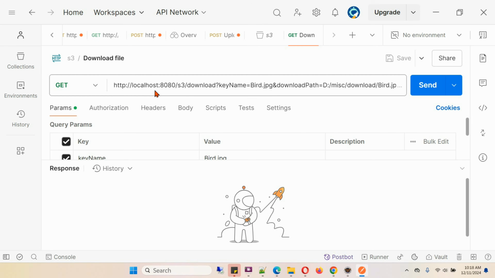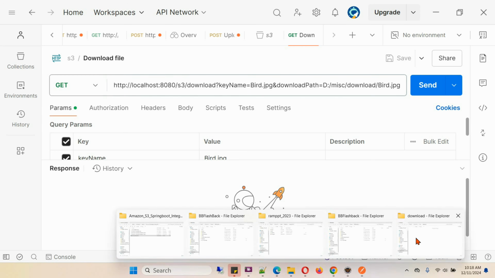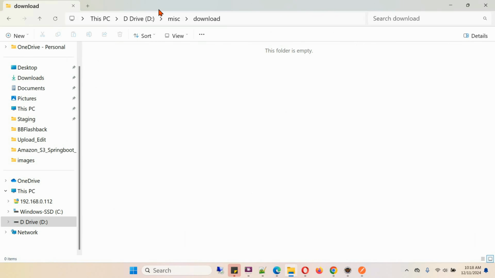To download a file from the S3 bucket to the local system, you have to use this URL. The key name I am giving is bad.jpg. This file is there in the AWS S3 bucket, and here I have provided the download path. In this path, currently no file is there.